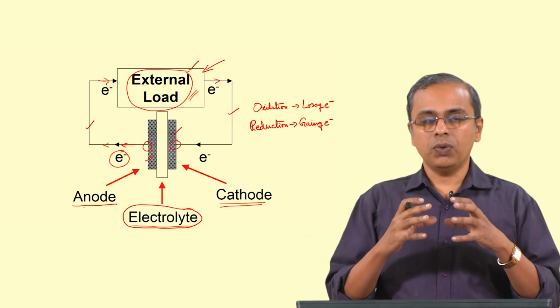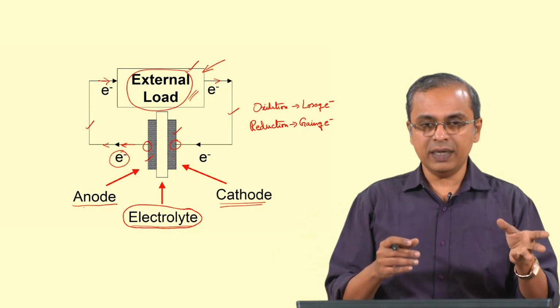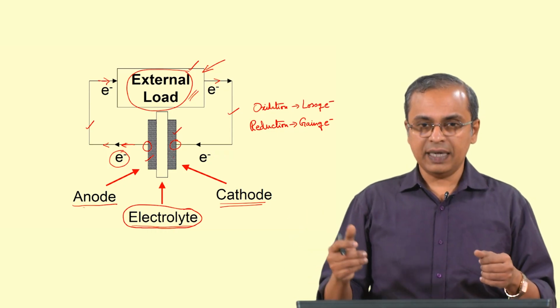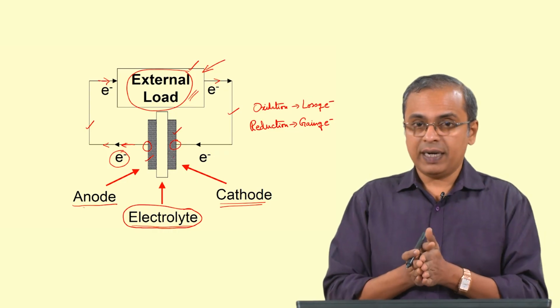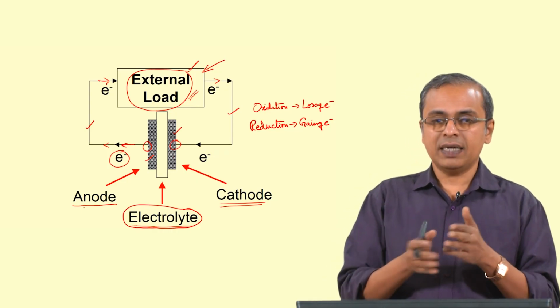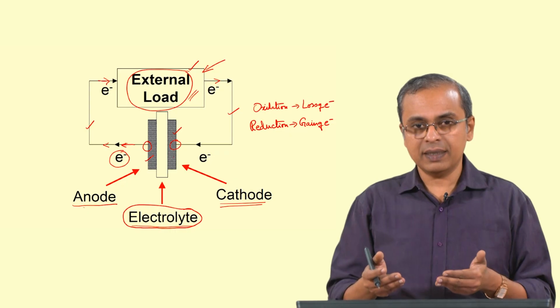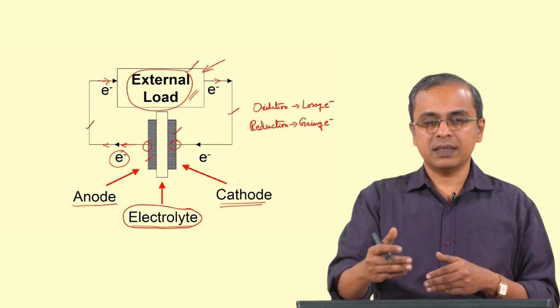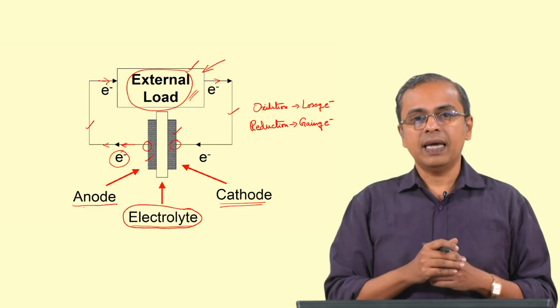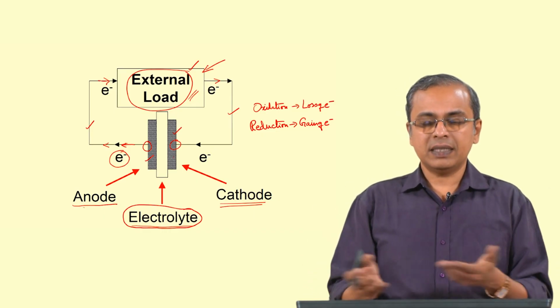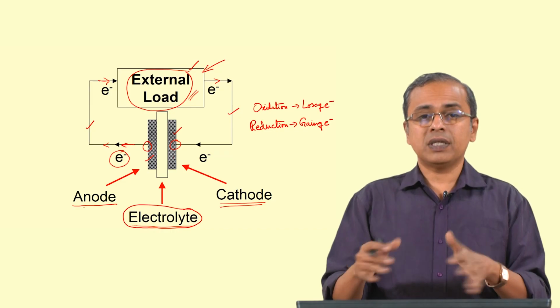Because you have a reaction where some electron is released, another reaction where an electron is gained, and a pathway for the electron. Now, if you did not have the electrolyte, you would have this oxidation and reduction happening in an uncontrolled manner, and no energy would come to the external circuit. So, no energy will arrive at this external load that you have, and therefore nothing will happen. It is just like burning fuel in a useless manner.